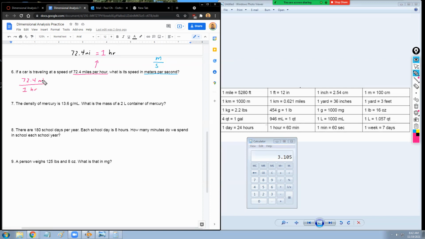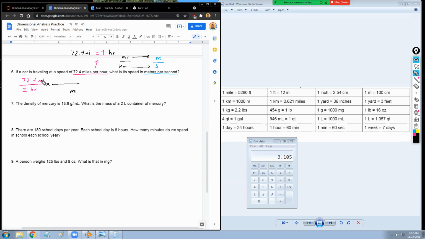What we have to do is cancel out the miles and the hours like we did before and turn it into meters per second. If you think you could try this on your own, I recommend pausing the video to see if you can set it up and get some practice in. But it's all good, I know it's been a long break, so I'm going to take it step by step for you. We're going to start by turning miles into meters, and after that, we're going to turn hours into seconds. So let's start by getting rid of the miles. I'm going to set up a fraction, and I'm going to put miles on the bottom of the fraction.